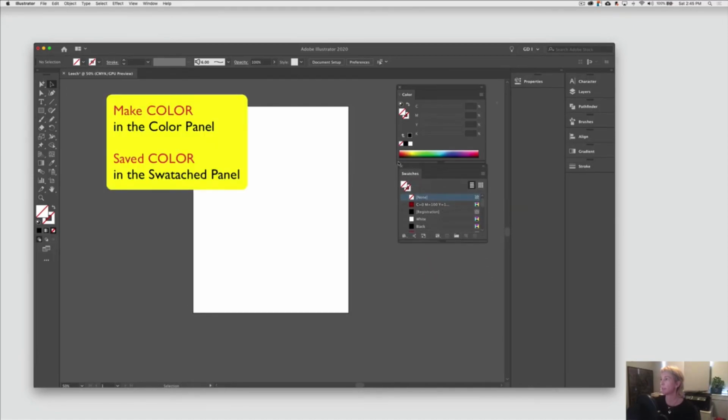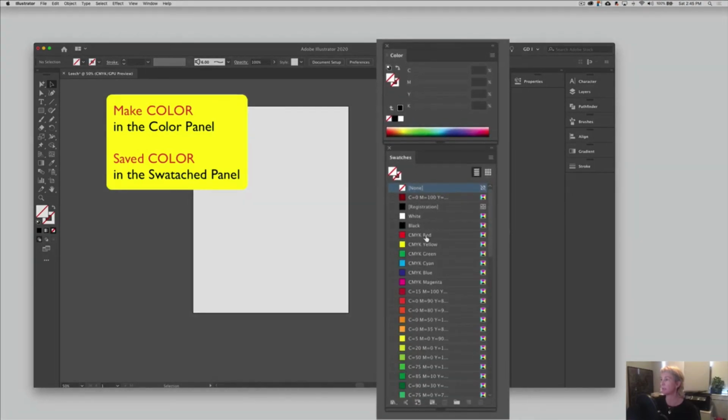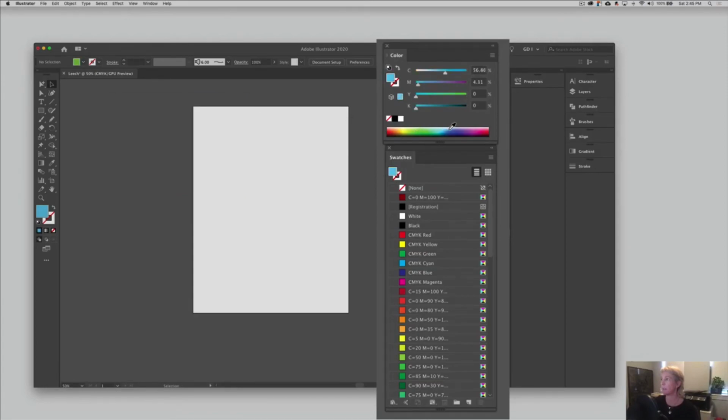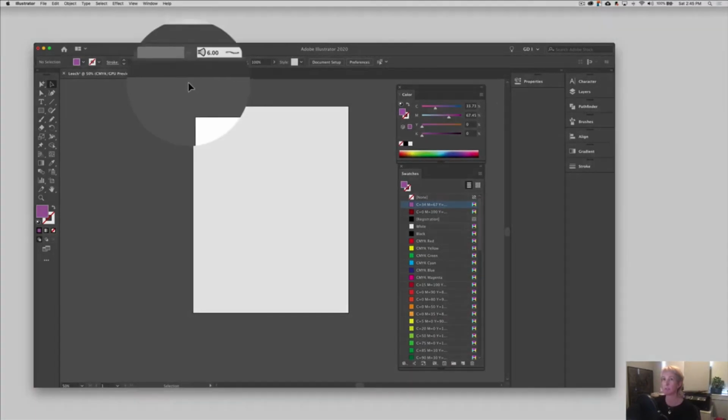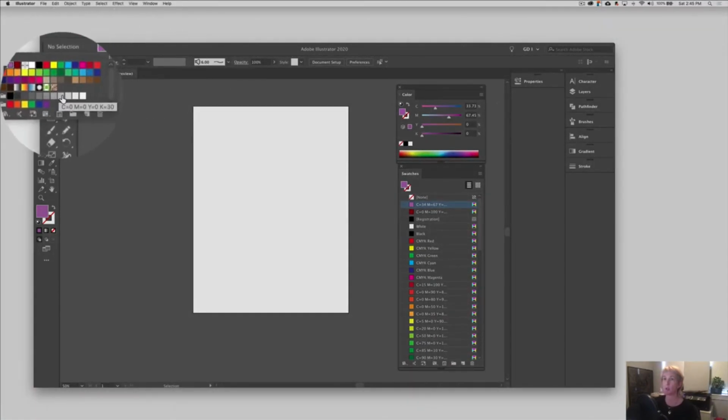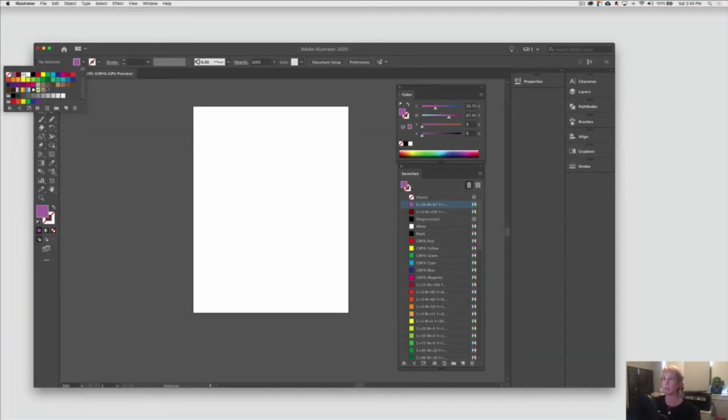Let's pull this right here. So swatches are already defined colors that are saved, and then the color is where you can create new ones. By using this bar, I can adjust and rotate colors. So it was on solid black, so it didn't make. I can also pick from the bottom. Once I've picked, you can see that you also see it in the swatches, which then I can drag and put it into my swatch library. This swatch library is located up here in your control panel. So if I'm quickly working, I can use any of the colors I have pre-saved in my swatches.